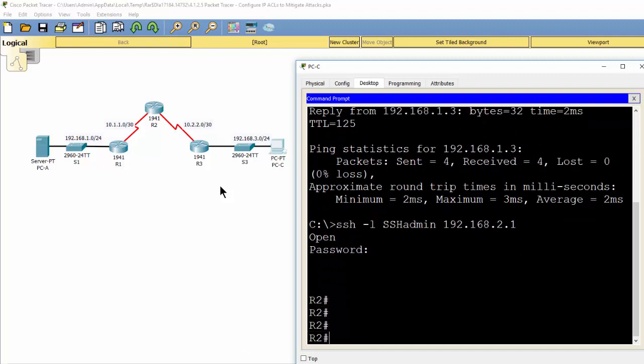As you can see, I can establish a connection using SSH to router 2.